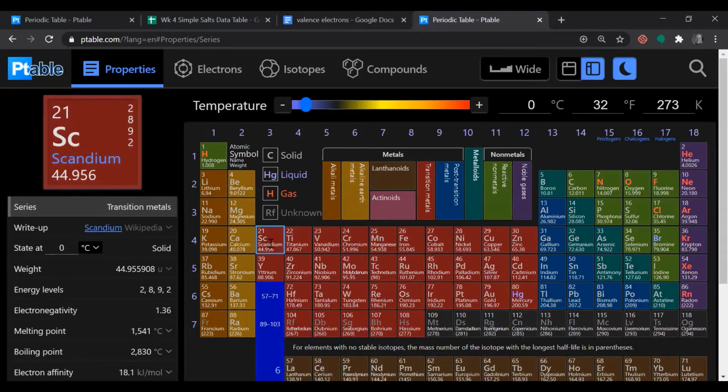The transition metals, all of these red ones are the transition metals. And you can see it change over there when I do that. Then all these blue ones are the post-transition metals. And then we've got our metalloids here in teal. And then in green, the reactive non-metals, and even hydrogen is over here with the reactive non-metals as well. And then in purple, way over here all by themselves, the noble gases.